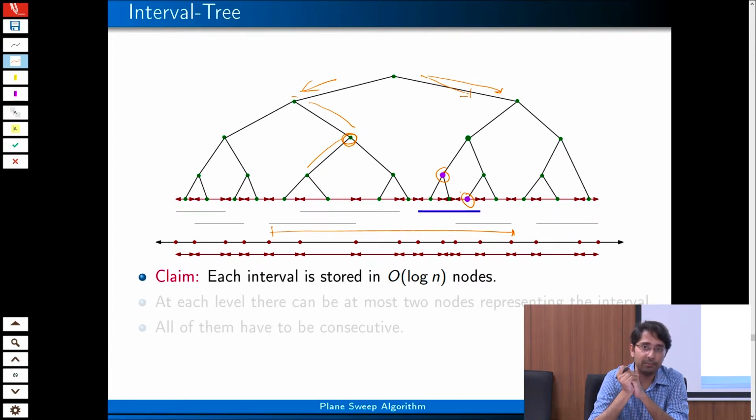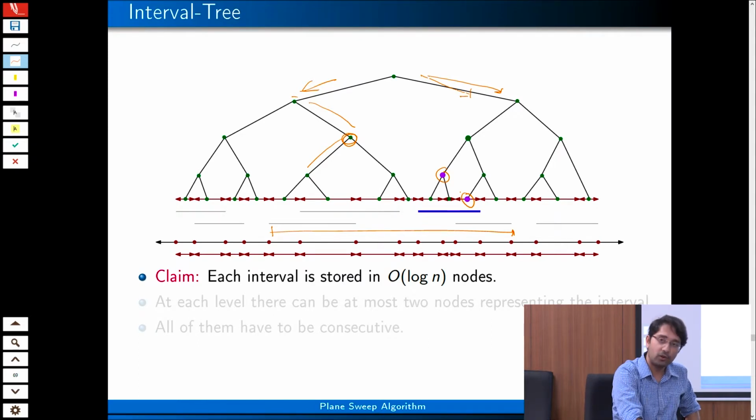So we can claim that the time spent in searching was log n. But here in this case, sometimes I am going in both the directions, sometimes I am only going in the left direction, and sometimes I am going in the right direction. So in how many places is an interval stored? How can I say that? You understand the problem here.